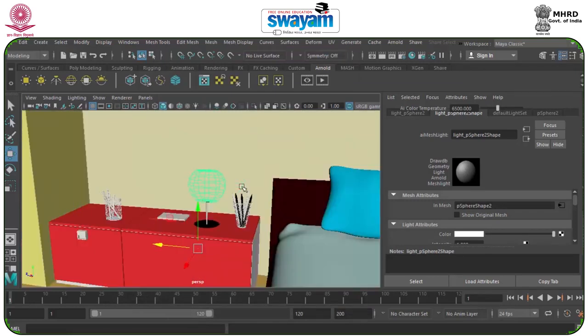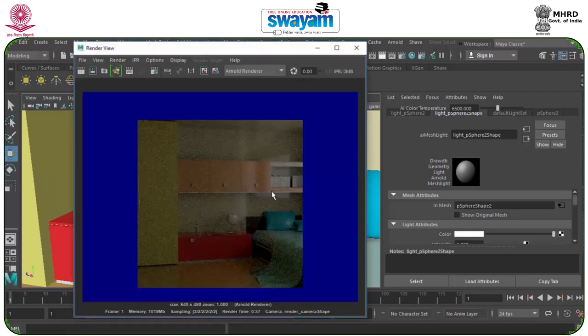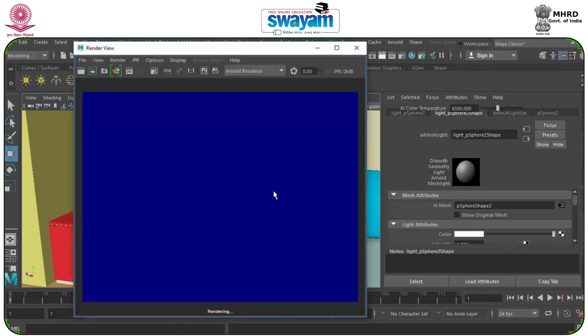So render it. Okay, now you can see the light is bouncing quite well, and we also have the shadows and all generating here.